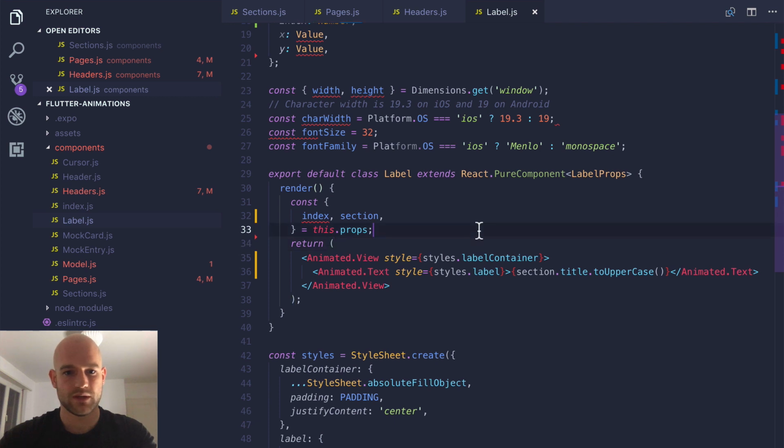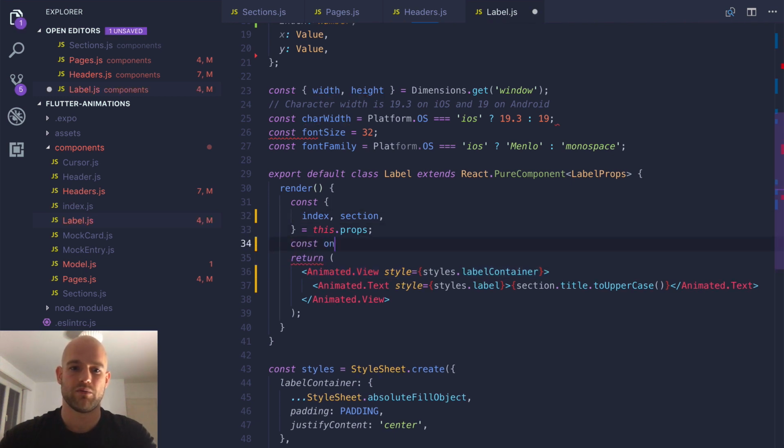So the first thing we need to do is to add some opacity to the view, so only the active view has opacity. So we can create an opacity variable, which we are gonna, so we have X, Y here. So we're gonna interpolate on X.